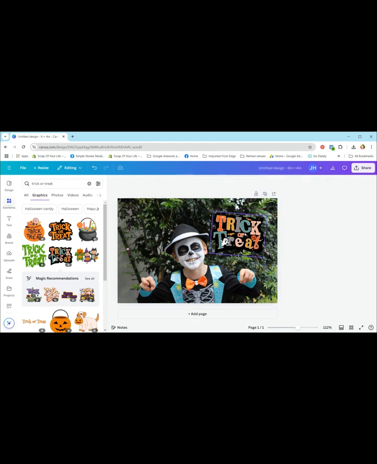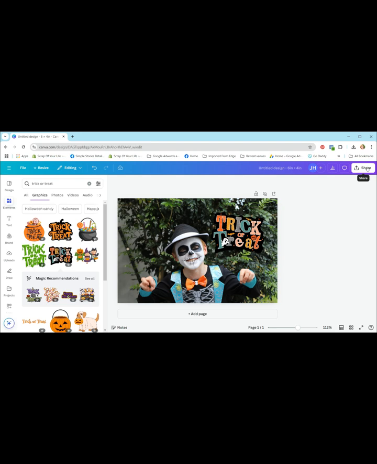I'm happy with that. I'm not going to add any other elements, although I could add a cauldron down here and just resize it so it's really small, but I don't really want any more. So I'm just going to delete that. I know that that's how you delete an image. So if you add something you don't like, then you just hit the delete key. So I'm really happy with the way that looks and the sizing.